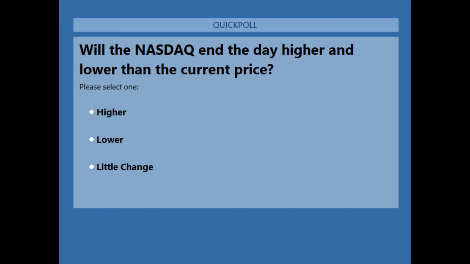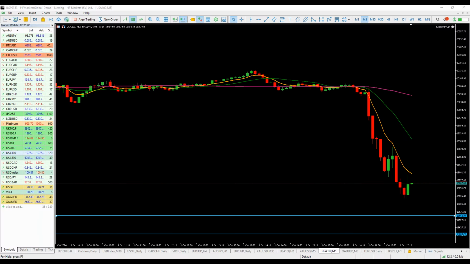50% have voted. I want at least 60. Nobody has said little change, so this is very interesting. I need at least 4 more people to vote for us to get 60%. So come on, guys, we need some more people to vote. I need only 1 more person to vote. 1 more person, guys. And then I'll be able to release the poll results. There we go. We had 1 more person. Great. So let me share.